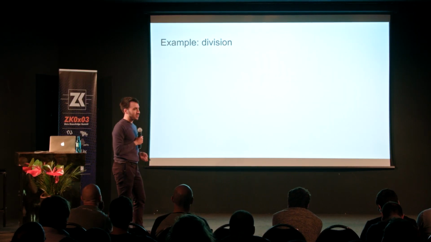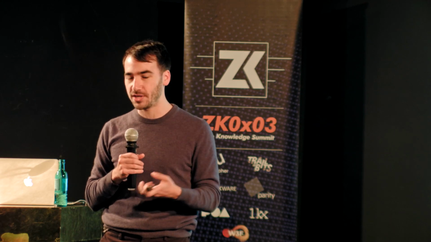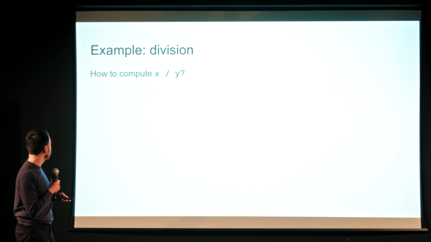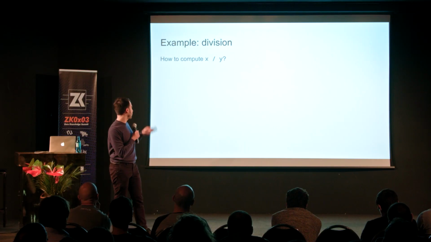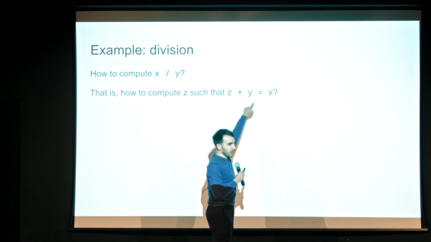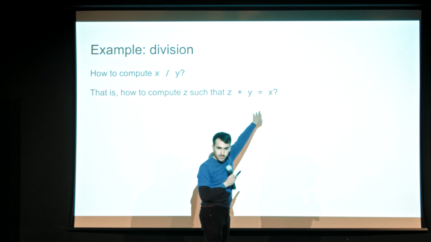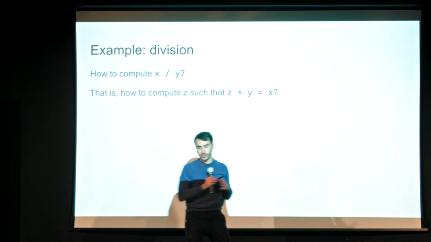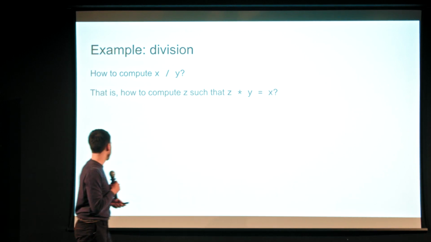So let's have a concrete example of what using this non-determinism power looks like to do a very simple computation. In some sense, it's the simplest possible computation. And that computation is dividing numbers. So if I give you x and y, and you can do multiplication and addition and nothing else, let's say, how are you going to compute x divided by y? Another way of saying this, you want to find some z so that z times y equals x. People see that you divide by y and it says z is x divided by y, right? Okay. So you just want to find a z where that's true about z.